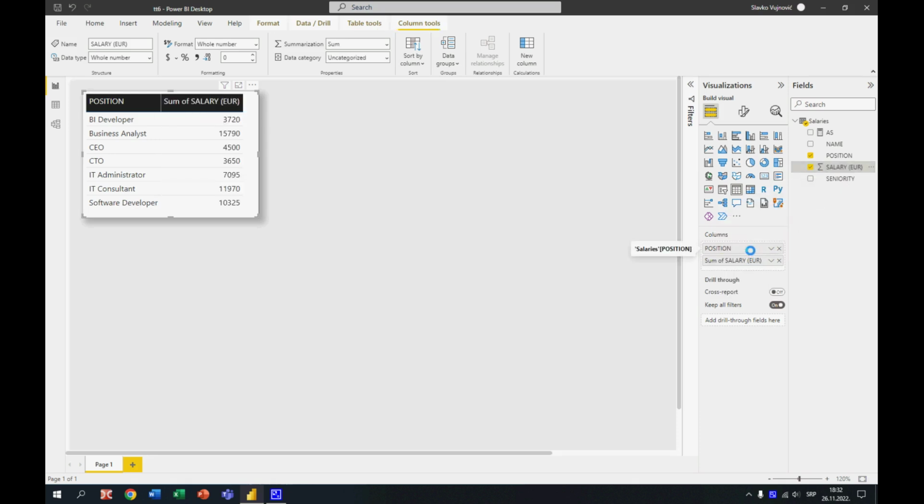After we drag and drop this measure into a column field, the table visual will present average salaries by jobs positions. As you can see, after CEO and CTO, software developers have largest average salary.